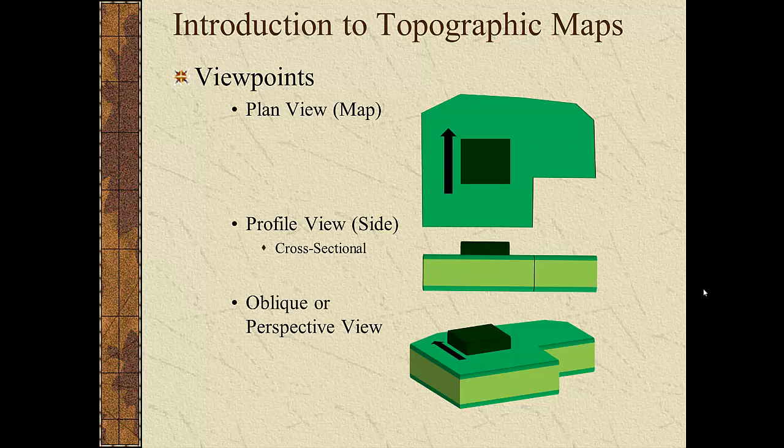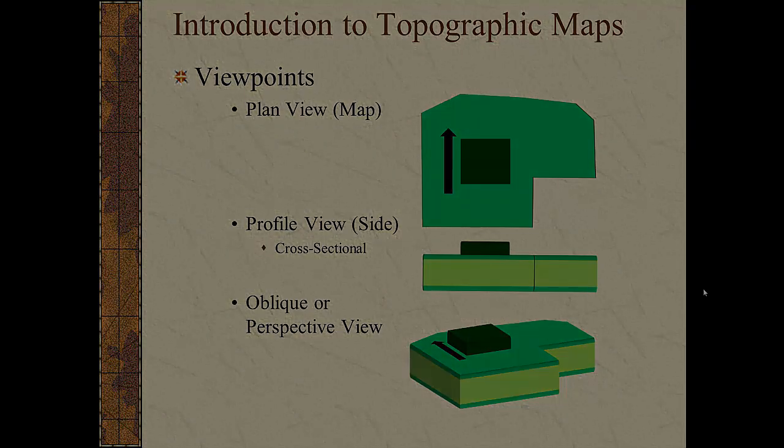However, we can use the information contained within a topographic map to construct profile views so we can more easily see the shape of the land surface. Later in the semester, we will also be using satellite imagery available from Google Earth to study various geologic features in plan, profile, and perspective views. For now, though, let's learn a little bit more about understanding and interpreting topographic maps.